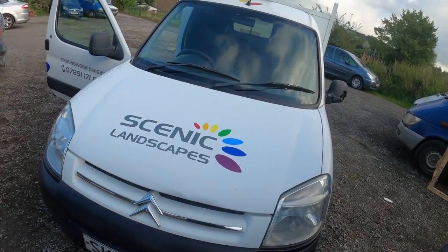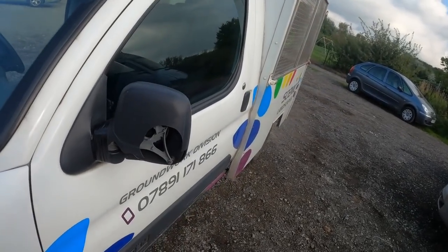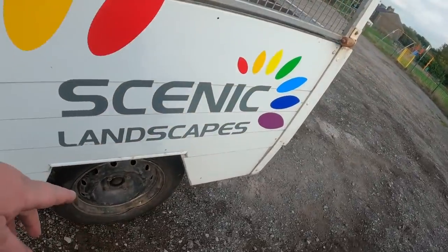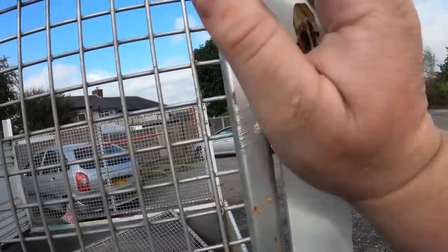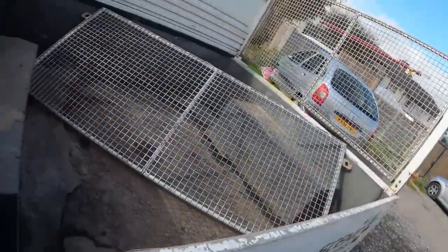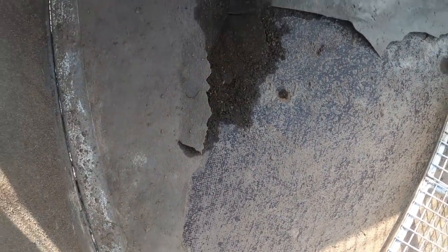Anyway, never mind that — let's get back to this. What do you guys reckon? Ten, twenty quid to fix that mirror. The tyres are all alright. There's a set of trims on the back — these need greasing up and a bit of WD but they do lift and fold down. The floor in the back has got plastic on it, but underneath there's a decent blower sheet — I think it's marine ply.